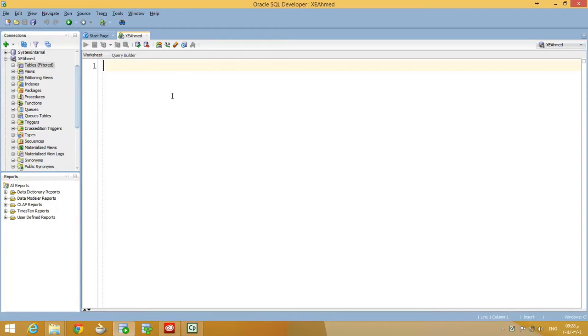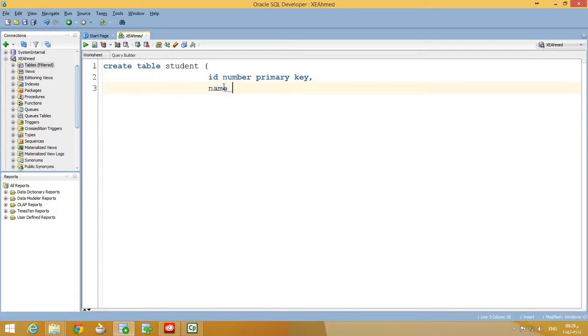In this lab we will continue on creating tables, and we will add some more constraints and some more features. We will create a table named student. This table will have an ID number, which is a primary key. Here we define the primary key in line. After defining the attribute name and type, we directly define the constraint primary key.